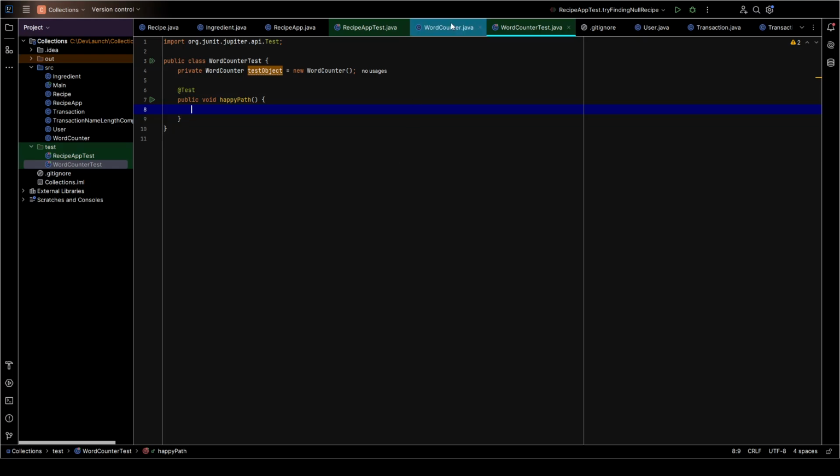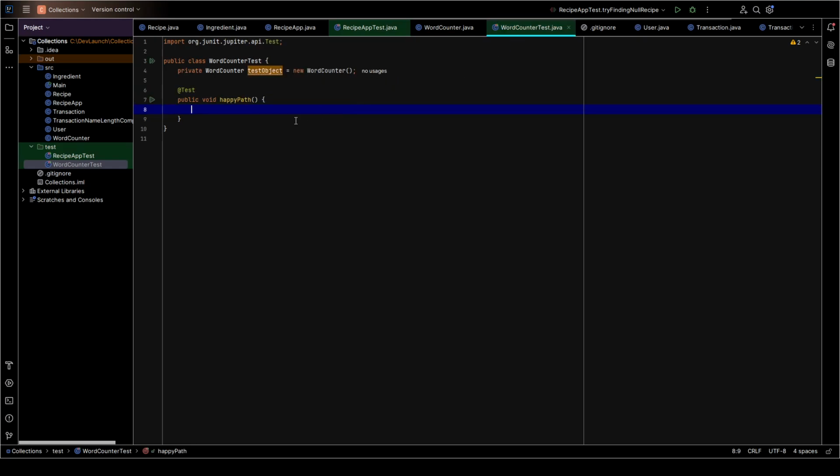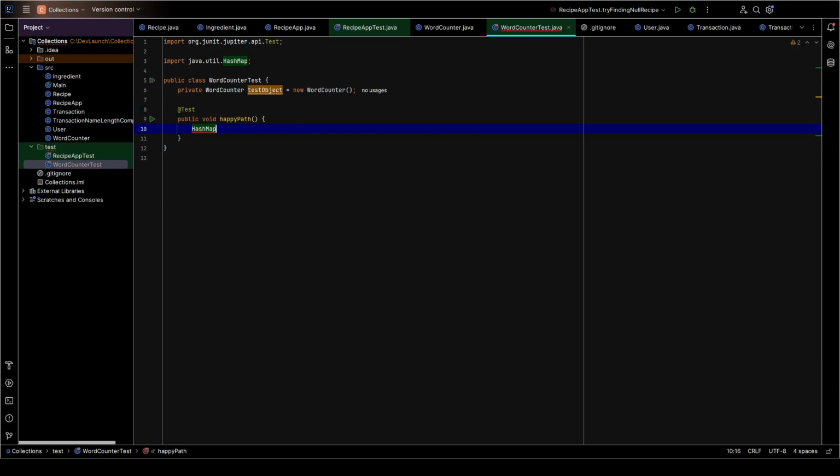So if my method here is supposed to be counting words within a text, then I suspect if I enter a text, John has a cat, then I would get 4 words with a count of 1 that I would then need to compare. So let's create the first hash map that I will be comparing against.